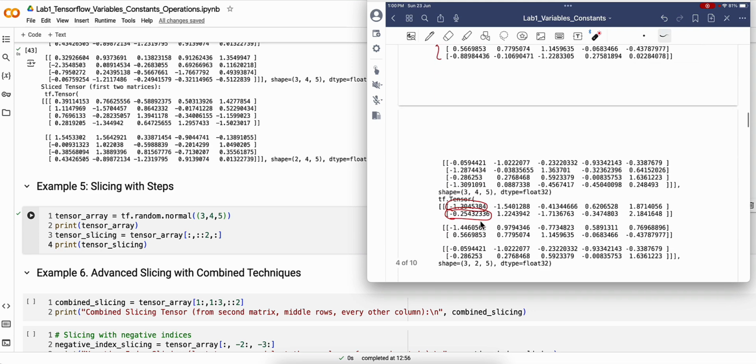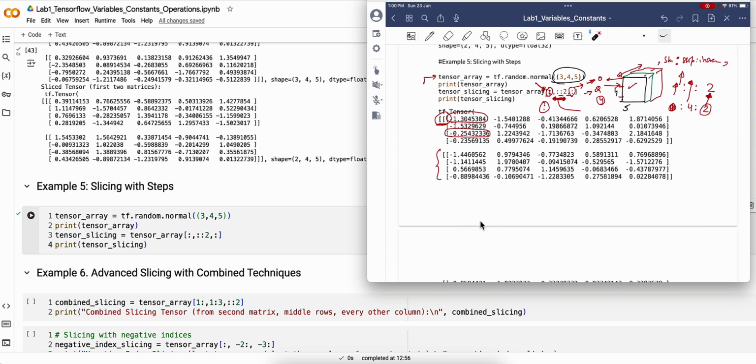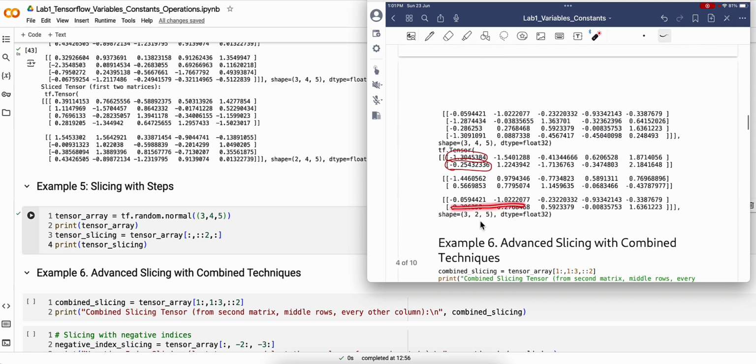Now if I go for the third one, you will have 0.05, minus 0.05 and minus 0.28. So you have all these values printed out. And now you see the third one, it says all the columns. So basically you will be displaying all the columns of this one, all the columns of this, similarly all the columns of this one and this, and similarly all the columns of this one and this. So you can see your outputs are here.